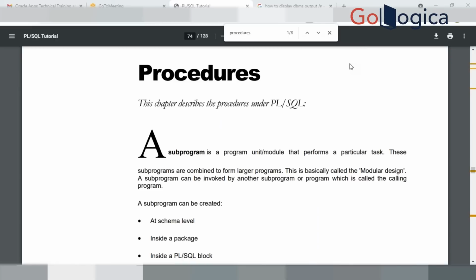These subprograms are combined to form larger programs. Basically, a procedure is used to validate the data. For validations, you will use procedures. Whatever validation you are going to do, you can do n number of validations. Let me show you how the syntax looks.